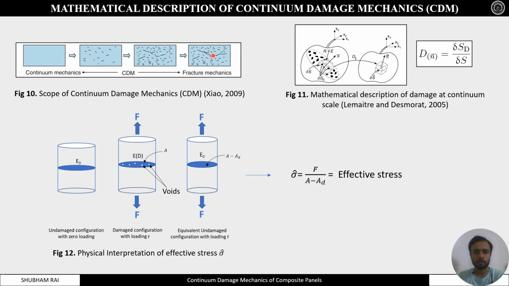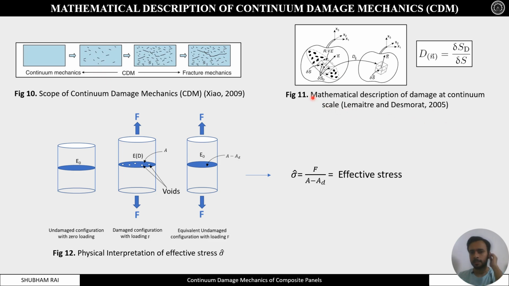Now when micro cracks coalesce to form a macro crack, thereafter we will use fracture mechanics. But in brittle materials, the macro crack will be formed quasi-statically and it will propagate dynamically. So very little time will be left for the crack propagation. That's why it is very important to capture this evolution of micro cracks and voids. It will lead to accurate design of the structures at the macroscopic scale.